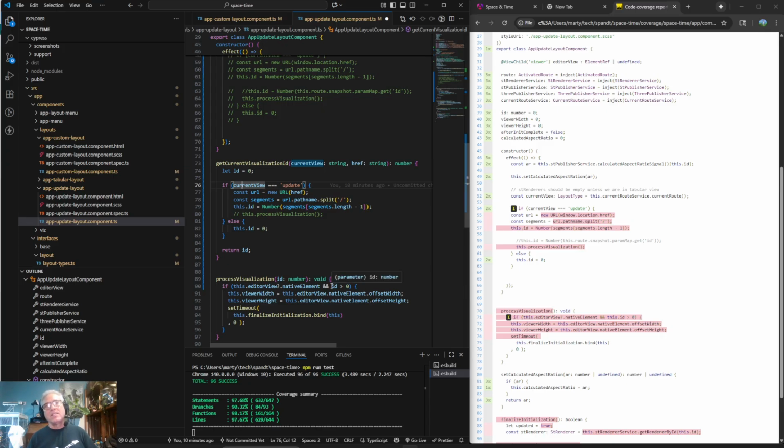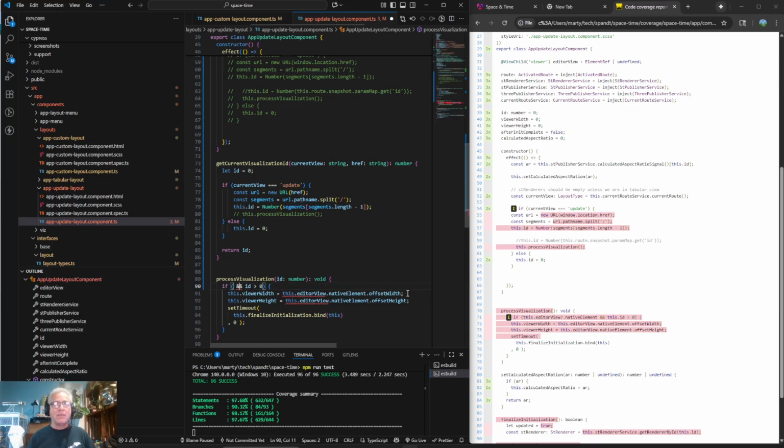Now this is always an interesting thing, because you really should put some thought into which one's less likely to happen, or which one's more expensive. I think this is cheap, even though it looks expensive. But I think we are more likely to have an ID that's not 0.